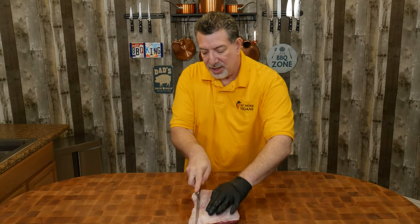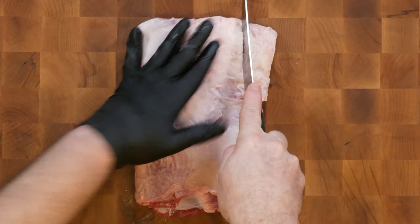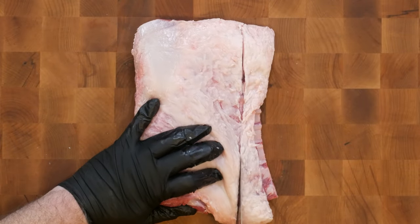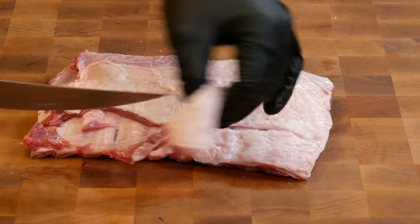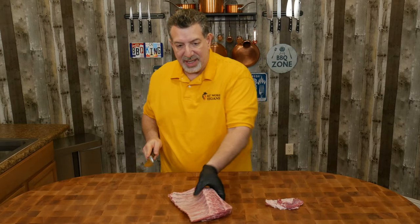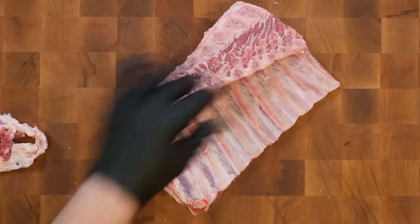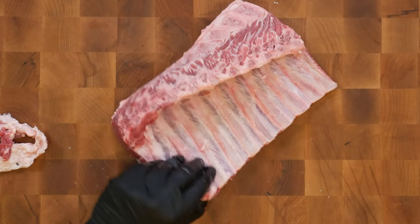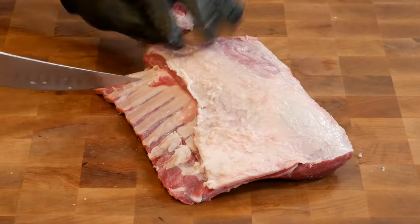So we're gonna start by just cutting up to the bone as deep as we can go, straight across, and then I'm gonna remove any of this excess here. All right, and now I'm going to cut between the bones here, and we're gonna remove the excess meat just down to that point where we trimmed.